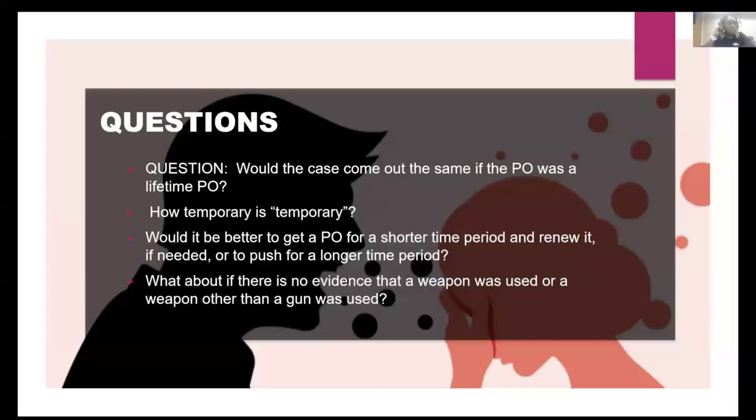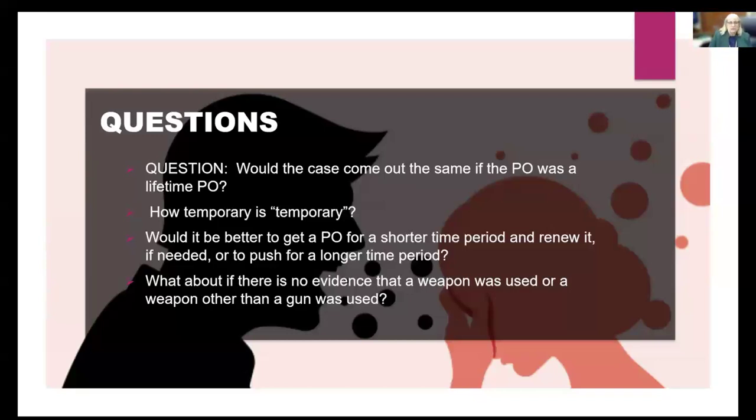And Judge, let me ask you a question. What are your thoughts on getting a protective order for a limited time period and attempting to renew? Wouldn't there be the issue of new facts needing to be presented in order to renew a protective order after one has been granted? Yes, because my belief is that you need to show there's a continuing need for the protective order, but I might be able to get it even longer than 2 years, right? Again, how temporary is temporary? Is 5 years still temporary? 10 years?